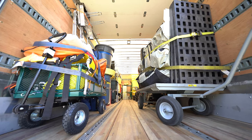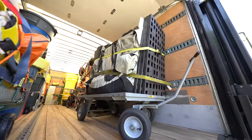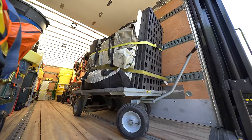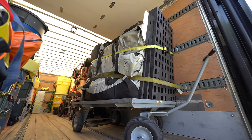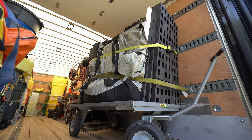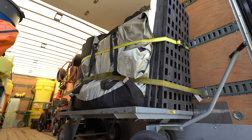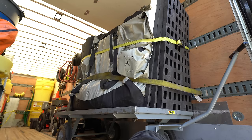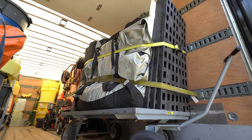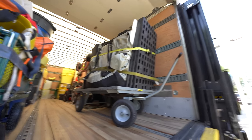At the back end, this is our big public decon tent. This was purchased along with the truck from Homeland Security. It's a large tent that we can set up fairly quickly — kind of a U-shape with internal supports and easy to set up. We can set up three full decon lines in that tent so we can decon a large volume of both ambulatory and non-ambulatory civilian patients. We wouldn't typically set that up for fire department use, but in any large MCI or hazmat incident we can use it to decon a lot of people.